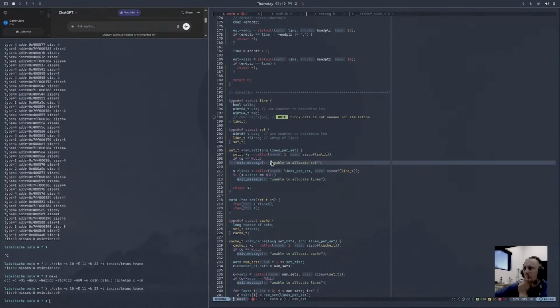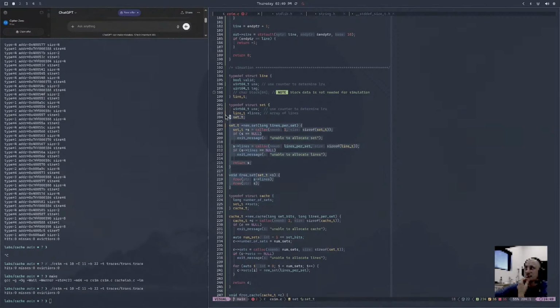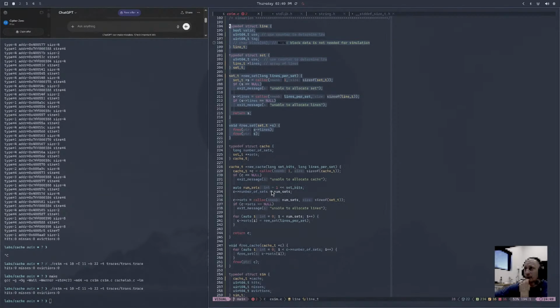So that creates the set and the lines for the set. Everything's happy now. We have a pointer to that memory, so we can then free that later. We can free the lines themselves, and we can free the s that we allocated. So sets and lines are now a nice little package we don't have to worry about.